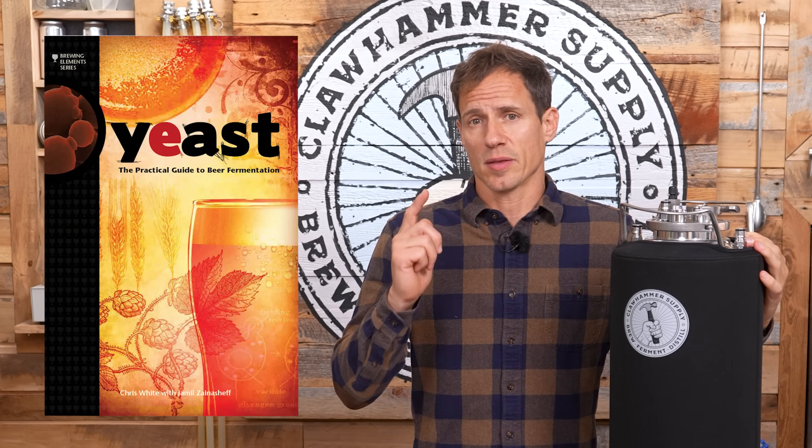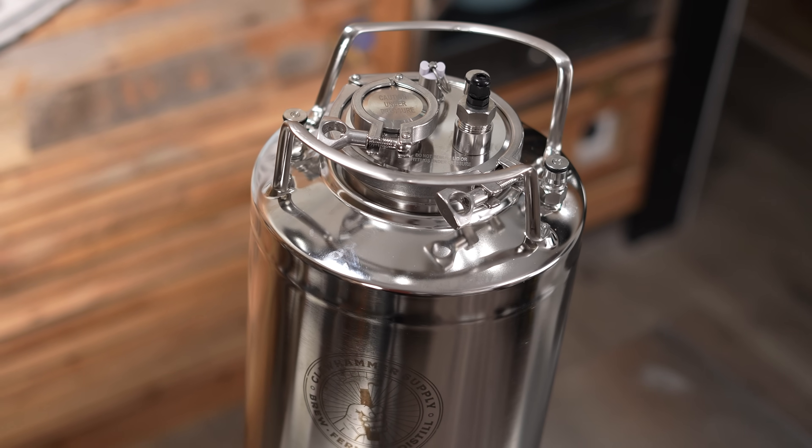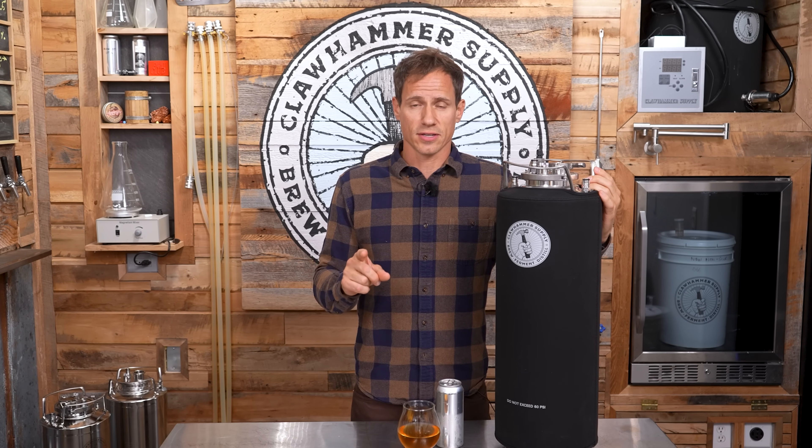According to the Brewing Elements book on yeast, the best place to store homebrew beer might actually be in the fermenter — for two reasons. First, skipping a transfer event reduces the likelihood of contamination. And second, yeast actually continues to clean up beer as it sits. A lot of breweries would tell you that you should never do this because of something called yeast autolysis — they say it will ruin your beer. That's when yeast die, break down, and release stuff that makes beer taste bad. However, according to Chris White from White Labs yeast company, this generally only happens under conditions of intense heat and extreme pressure, or over a very long period of time at room temperature. He says that if beer is stored at serving temperature and under a reasonable amount of pressure, autolysis isn't something that needs to be worried about. And I wouldn't be saying this if we hadn't already done a bunch of experimentation on this — nine times out of ten, serving beer right out of the same keg it was fermented in has produced amazing results.